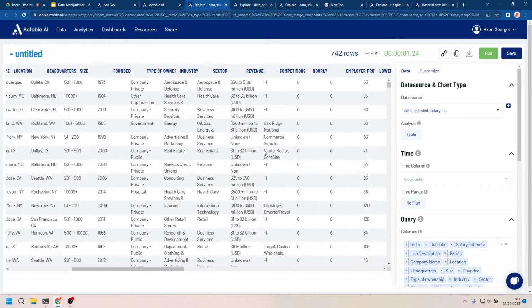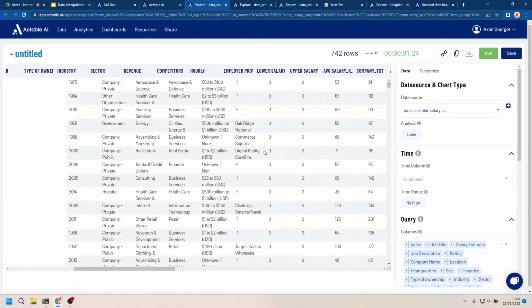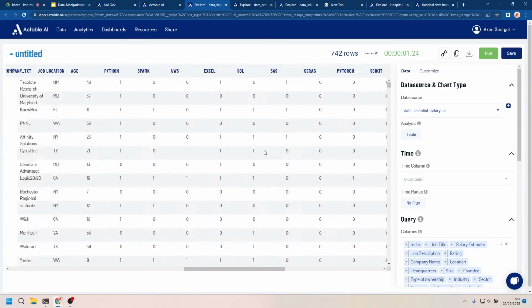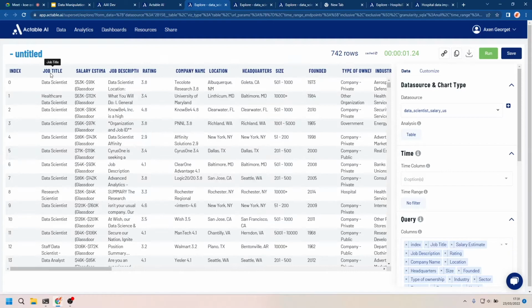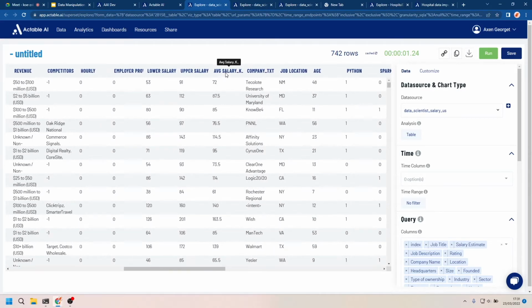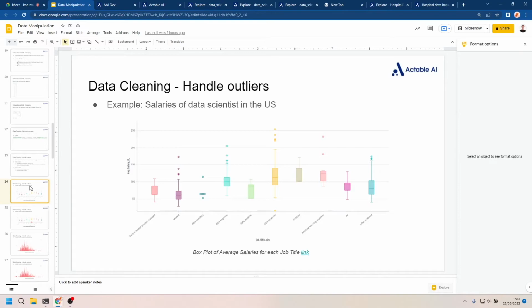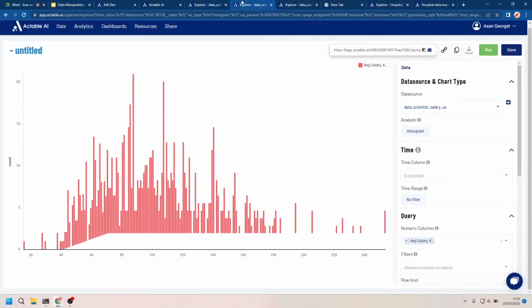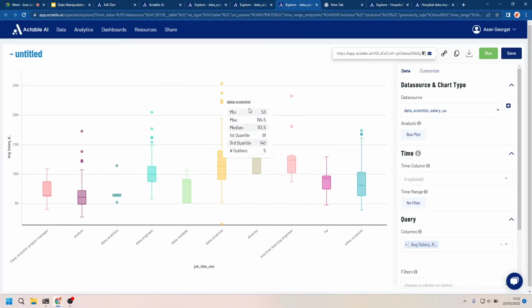There are many columns, right? But we are going to be interested in two columns particularly: the job title right here, and the average salary, which is right here. So if we plot that using a box plot right here, I can do this with our app, and we can see some useful information.